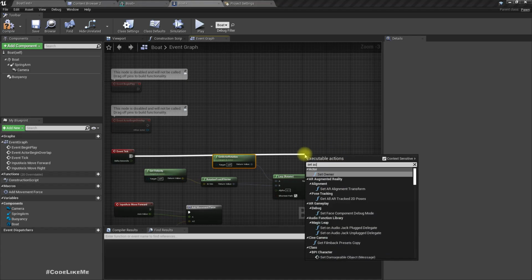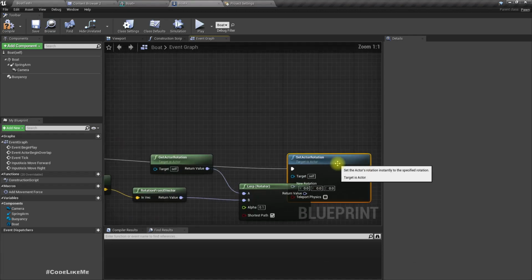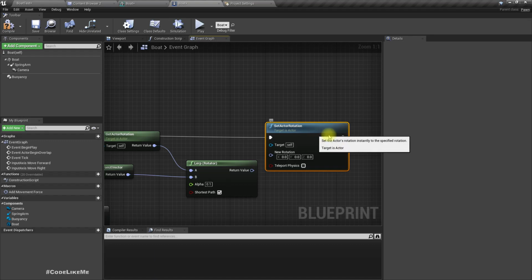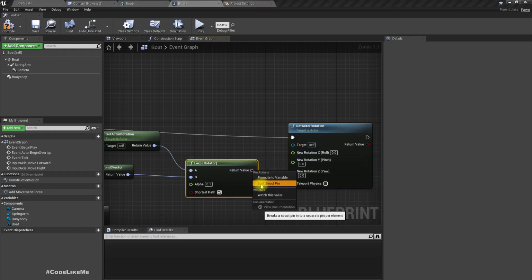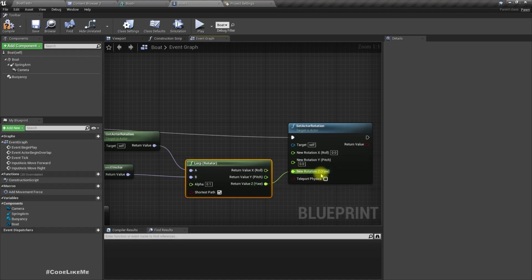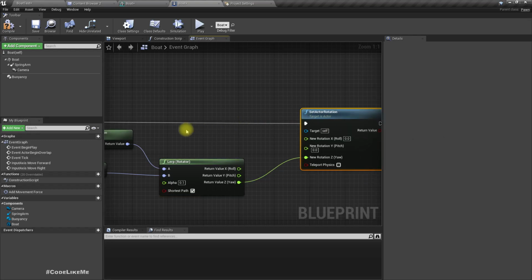Then set actor rotation like this. Here also I only need to change the yaw. The other two, pitch and roll, should remain whatever value they already have.